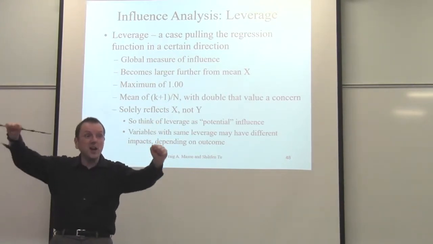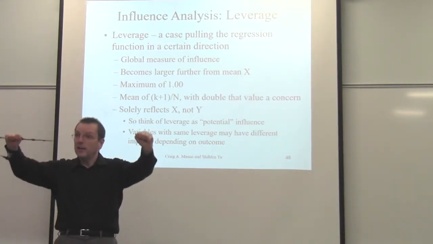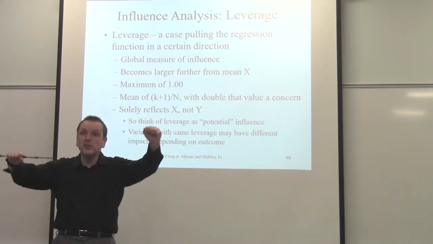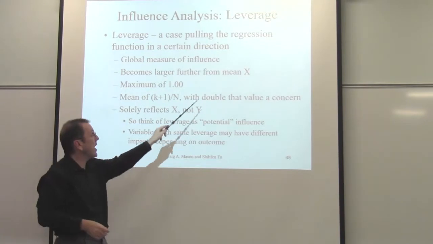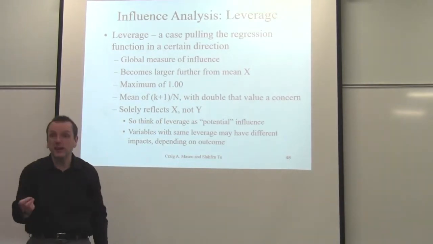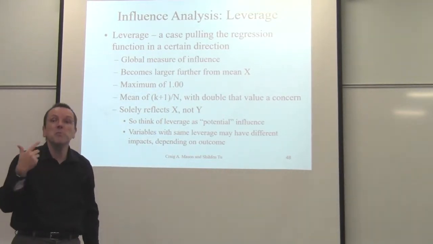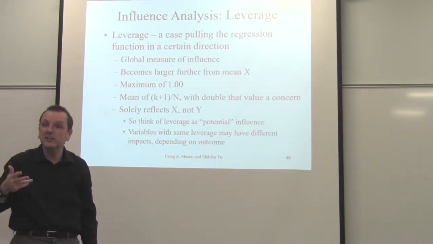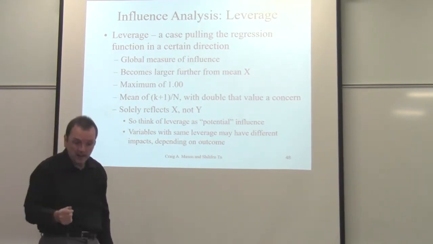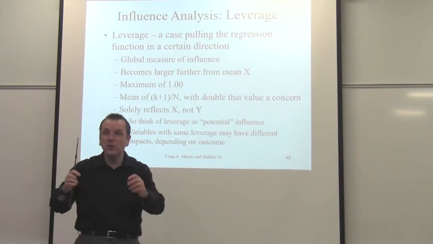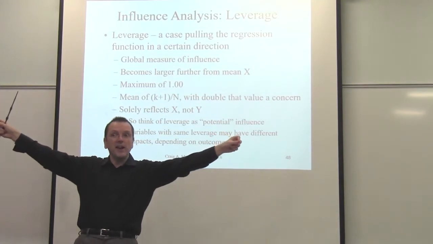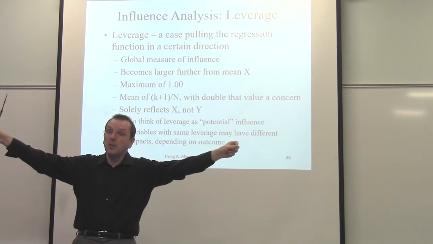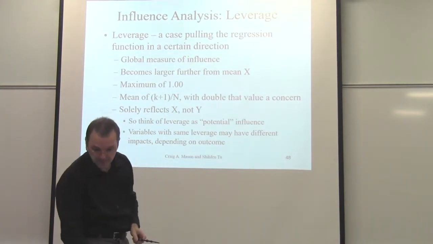It's kind of like a seesaw. I think that's where the leverage comes from. You can think of it as a seesaw. It has the potential to really change the results. But even if you've got a high leverage value, it doesn't mean that it did. It just means it might have. It's a way of flagging cases that could be having a disproportionate influence on the results. It's telling you that you have a few people that are really hanging out there, and you may want to take a look at the data and see if there's a problem or a reason why they're way out there.